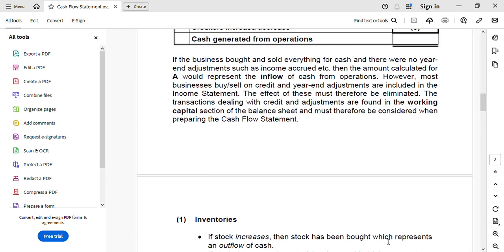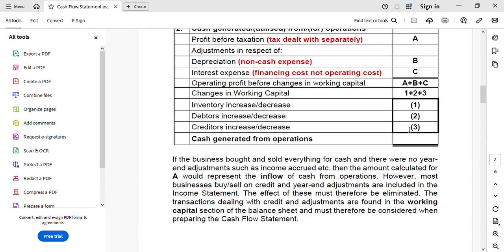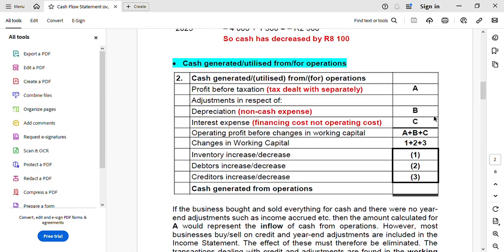So in other words, if payables increase, more of this profit here is in the form of cash. If payables decrease, simple, you're paying back. If payables increase, you bought more on credit. If you buy more on credit, you spend less cash. So therefore you're going to add those credit purchases back to get to this figure here, the final answer, which is going to be the cash part of your net profit.